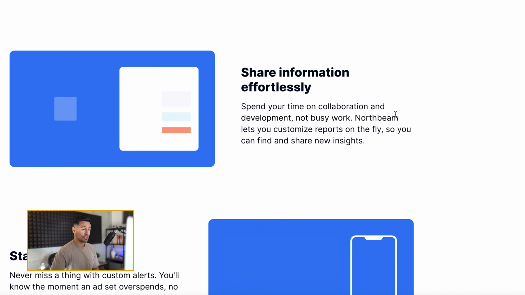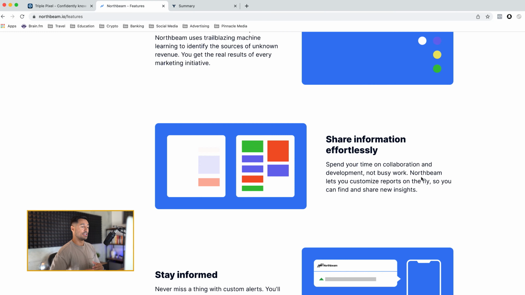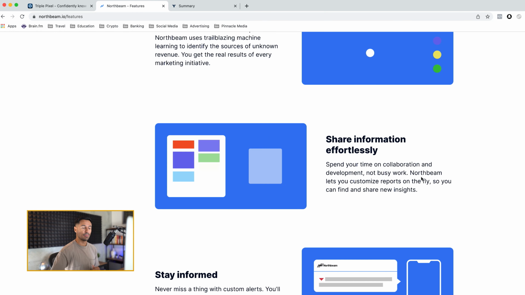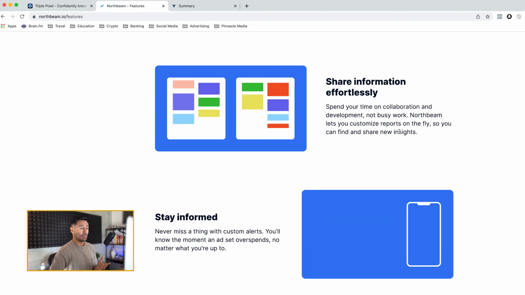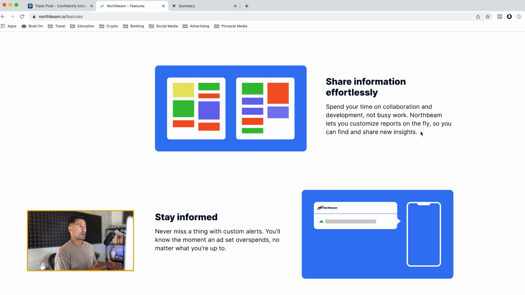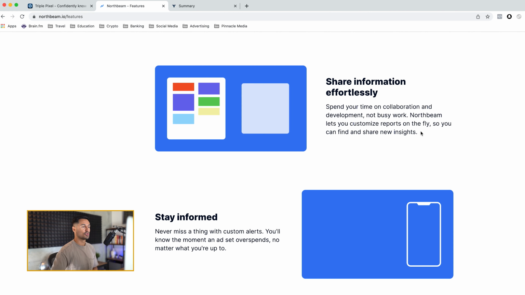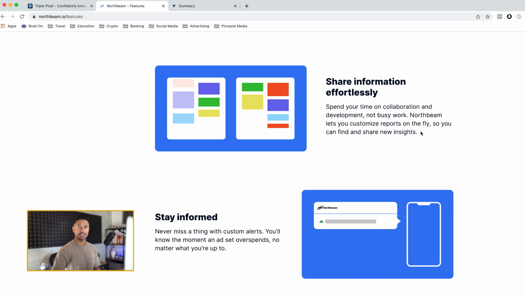You can share information, so you can basically create spreadsheets and create reports, send them to clients, use it to bring to your marketing team if you run a D2C brand. And that's awesome. I know that a lot of our clients, we send them reports on a weekly basis, which is great. We personally use Triple Whale to do that. We send all the weekly reports directly from Triple Whale and we automate it inside of Slack, which is great.